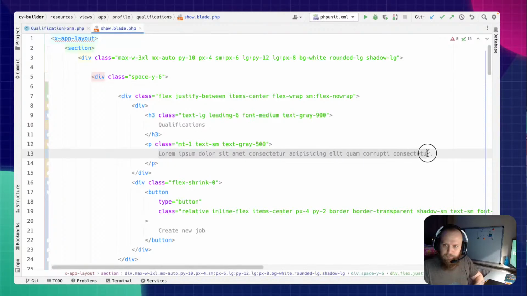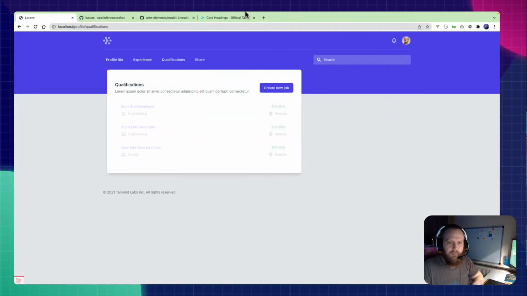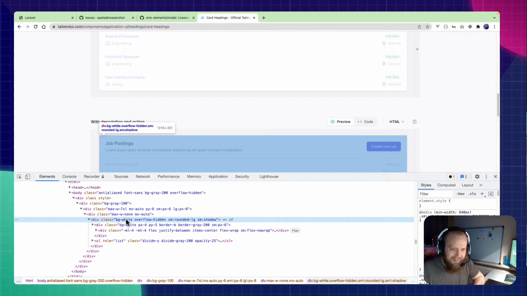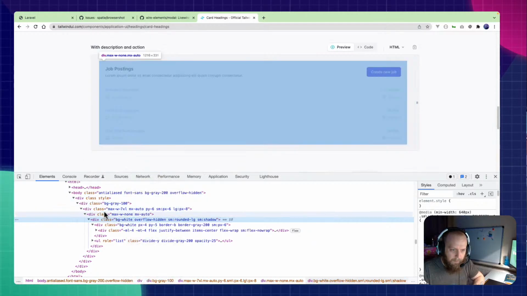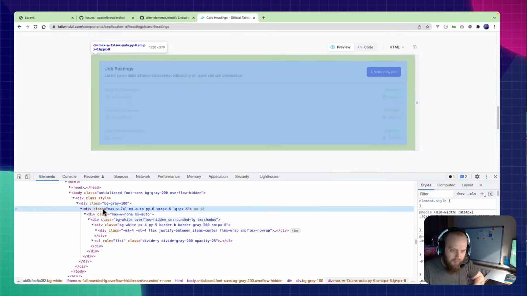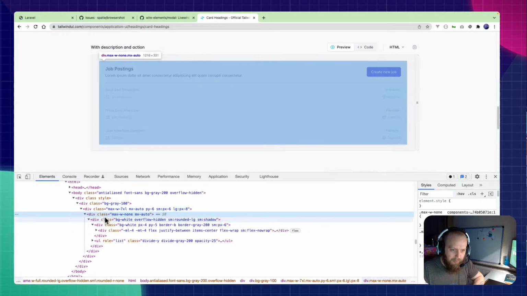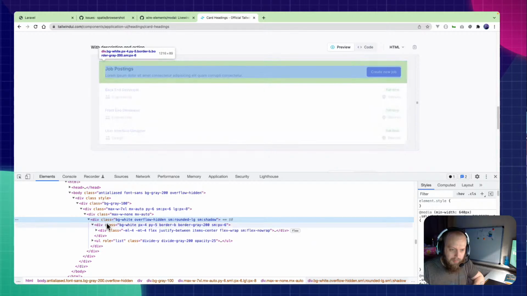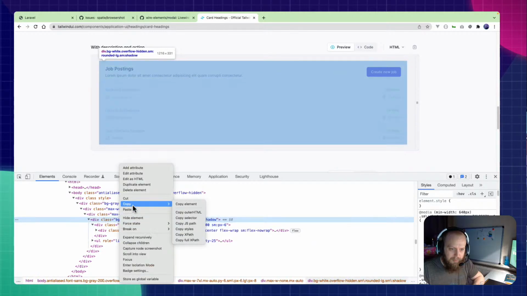Qualifications. Let's do this. Add your... Actually, you know what? I think I probably messed it up a little bit too much. There's a container. Investigate in the middle. That's the top bit. Here's this bit. So copy element.